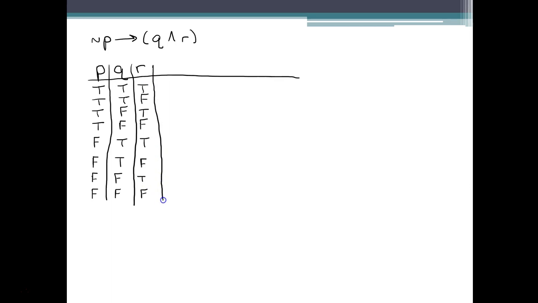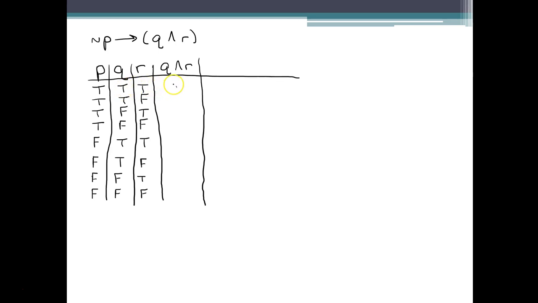Okay. And then after we get the initial setup, we tackle the statement. This statement does have parentheses, and in the parentheses it simply has an AND. So we'll go ahead and put the Q and R and make a column for that. Now remember the rule for AND, they both have to be true. If I promise the playground and a kid's meal, I'm expecting both of those to happen. If only one of them happens, or if neither one happens, then I haven't fully kept my word.